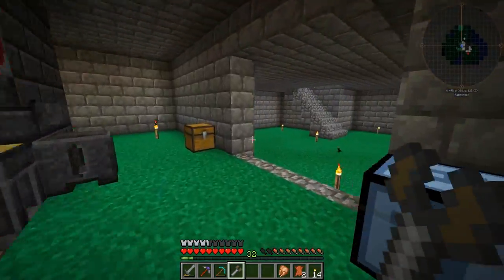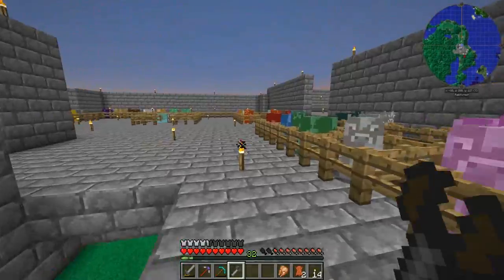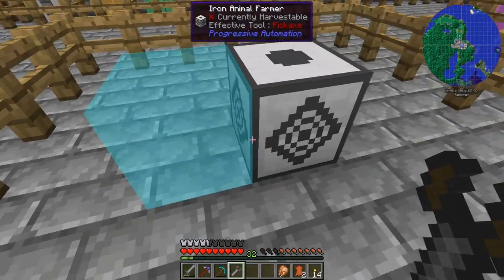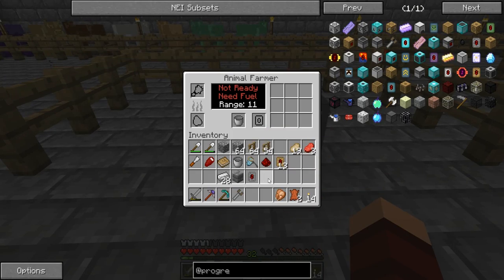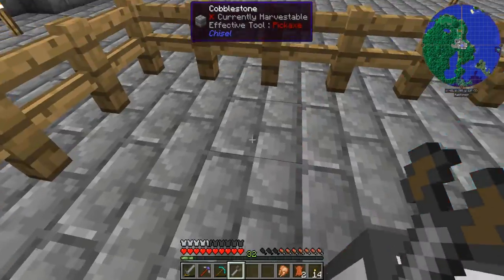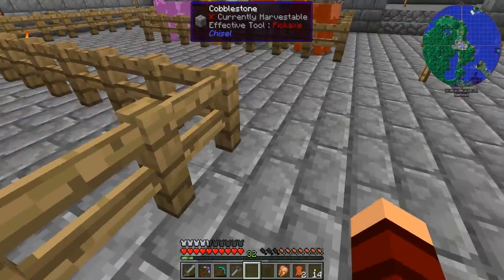All right, so this is the wrench from Progressive Automation, actually made for it. And it does a couple things. Obviously, it lets you do stuff. So you can kind of see now that there's this magical little blue box. That's showing that range. So now if we come over here and we drop these in, now we have a range of 11. And you can kind of see where it's going. So it's doing this whole inner circle plus a couple of these blocks.